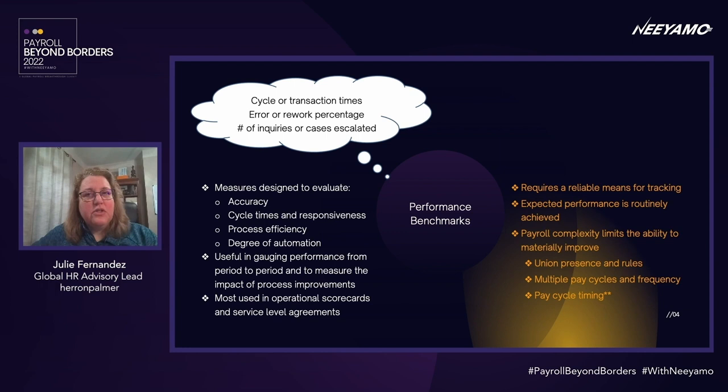The single biggest challenge to performance benchmarks is how to track and measure them. For this reason, payroll providers usually have predefined data that they track and measure for their clients. Other sources might be surveys done by the American Payroll Association, Bloomberg BNA, Deloitte, or other local industry groups. Mostly, you're looking to apply performance benchmarks to identify failures in the system. Note that sometimes special situations or complexities are a reason for performance below a target — a pay date before the end of the pay period, for example, ensures you'll have retroactive payroll adjustments.